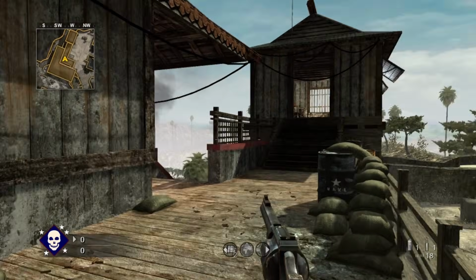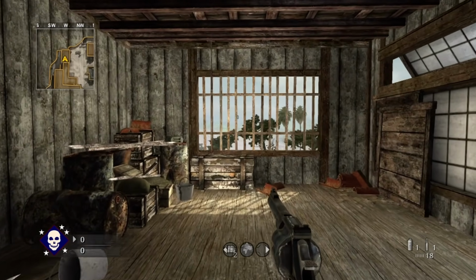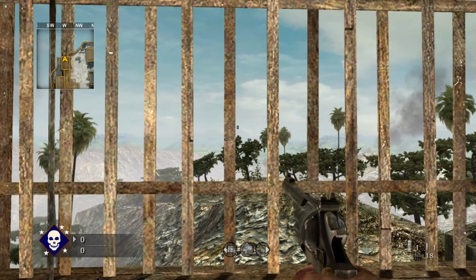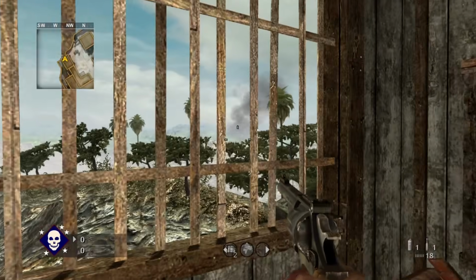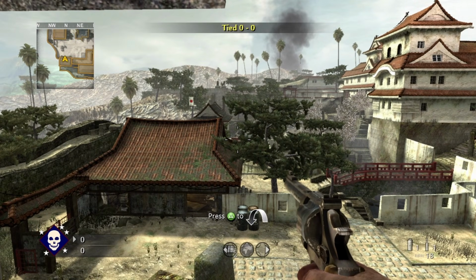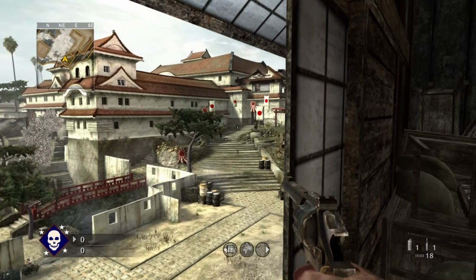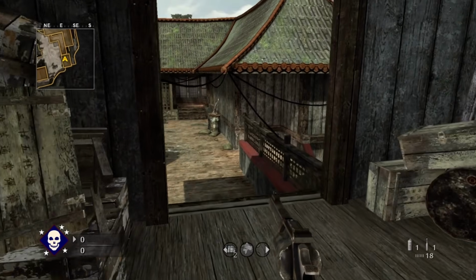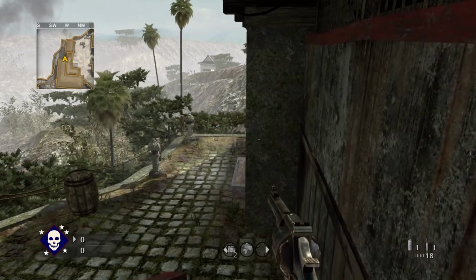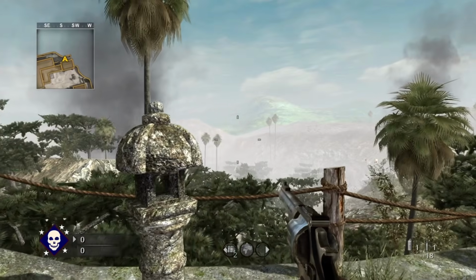And this castle, Shuri Castle, was basically destroyed during the American invasion of Okinawa. It was bombarded from offshore, I believe, by American ships. I believe it's been rebuilt today and can be visited.